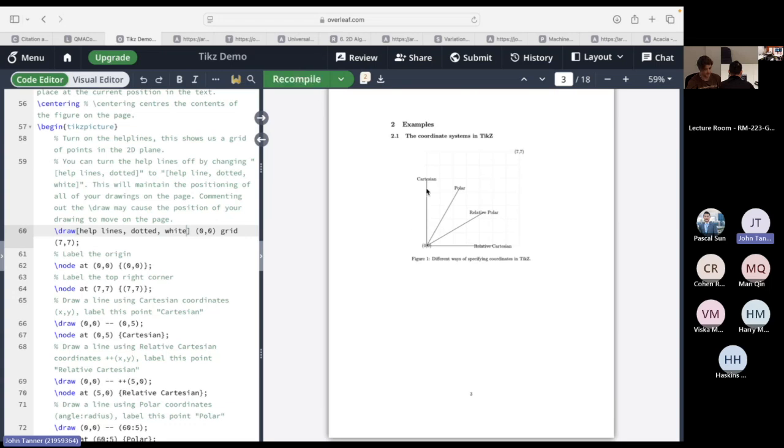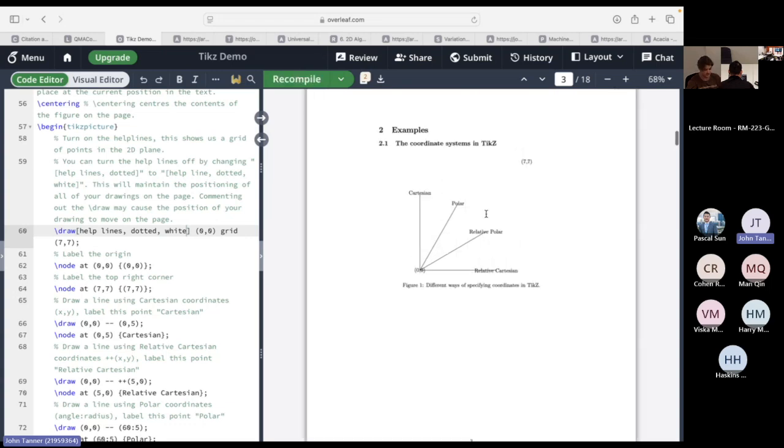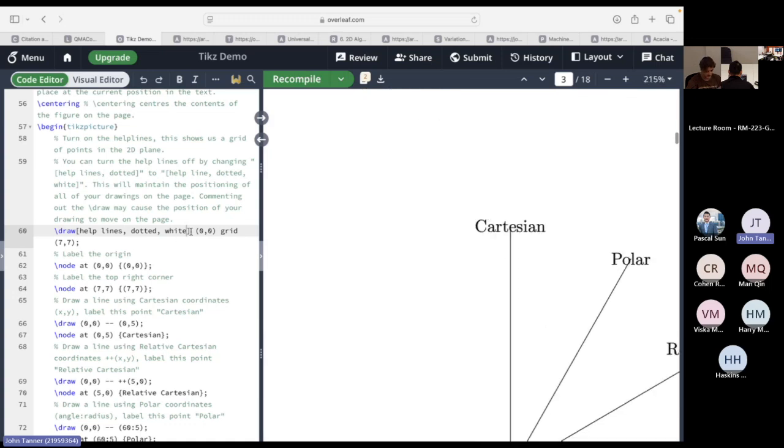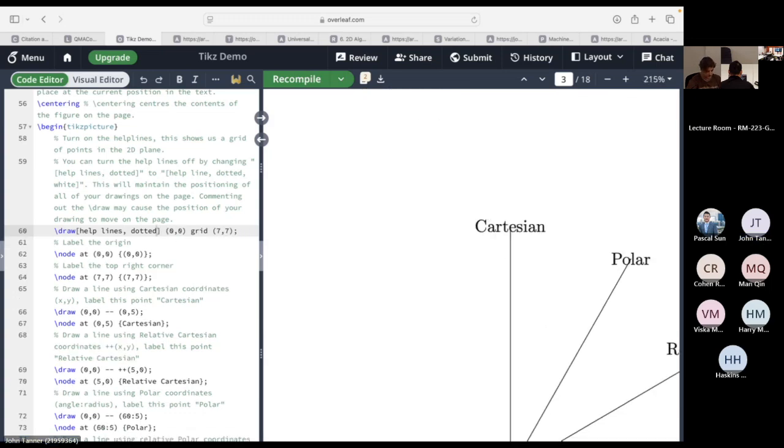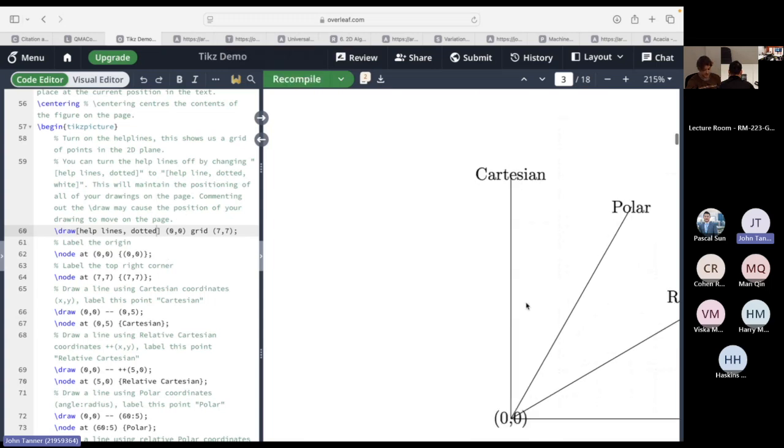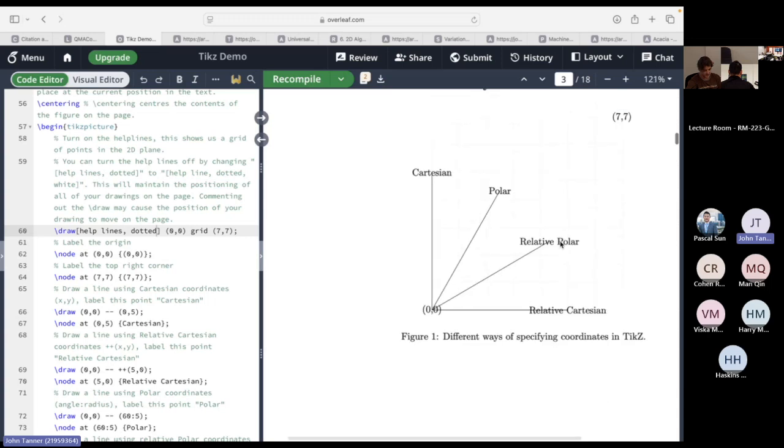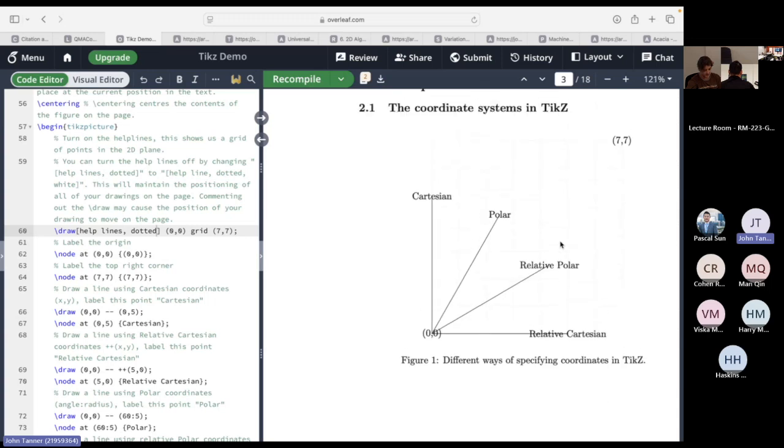But the reason I like doing this is because it gives you kind of a fixed canvas. And you can see that these really are just, sorry, I need to get rid of the white. So this basically just tells you where all of the relative locations with respect to your picture are. It just gives you a feel for where you are. Whereas if you just start putting an object at some random spot, you can work with respect to those coordinates, but this gives you basically a pair of axes.